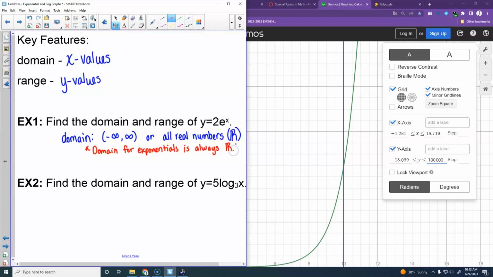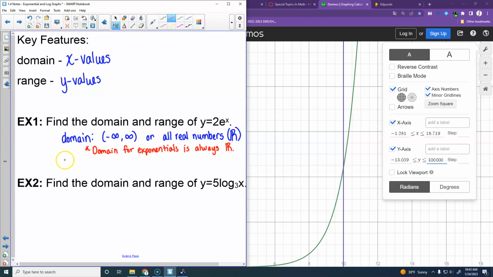all real numbers. Okay? There are some exceptions if you have crazy stuff like 3x or 3 to the x squared minus square root of x. If you start putting other types of functions in your exponent, there might be some exceptions to that. But we will only be looking at ones that just have an x as their variable, or maybe like an x plus 2 or a 3x, but nothing that has like an x squared or a square root of x as their variable. So the stuff that we're going to look at, our exponentials, are going to have a domain of all real numbers, okay, every time. So every exponential I see, I can just know its domain is all real numbers.